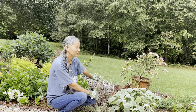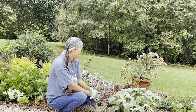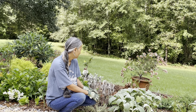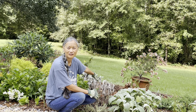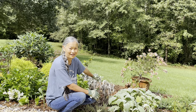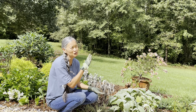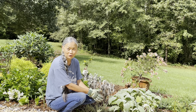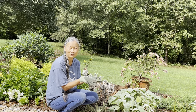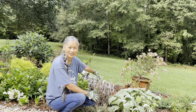I've already dug a hole. It's going to be raining again today so I don't think I need to water it in — the soil is already wet. I've already put in some Plant Tone to help with root growth. I live in zone 7b with mostly clay soil, so I'm going to plant it an inch or two above ground level so that the root ball doesn't get flooded with water and drown.